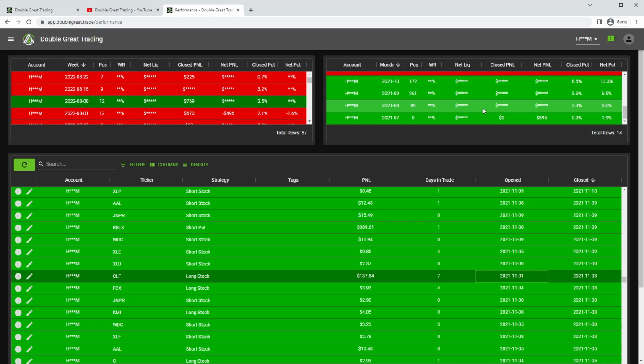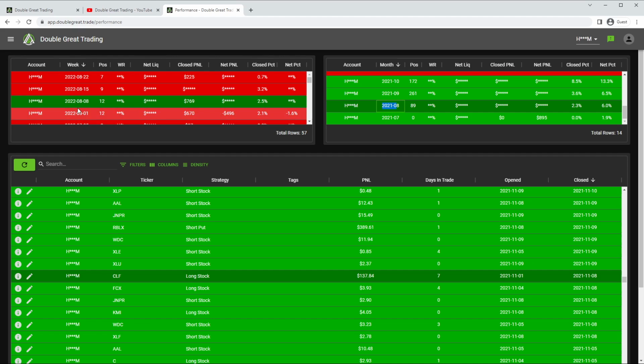The other thing that's happening there is we're taking the current balance to create the net P&L and net percent. We're taking closed P&L and rolling that together and making an algorithmic guess on what the actual net liquidity would have been back here at the beginning of last July, for instance, or last August. Same thing for the monthly.